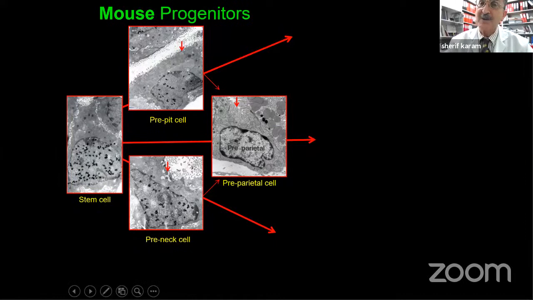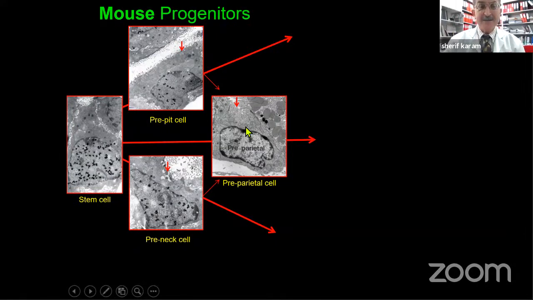Occasionally in the human stomach, you find parietal cells, and I'm sure you mention, if you teach histology to medical students, that occasionally parietal cells might have two nuclei. So it indicates that the cells might be capable of getting into the cell cycle, but they cannot separate. That's why they have two nuclei. Chief cells also do that, and like hepatocytes in the liver also do that.